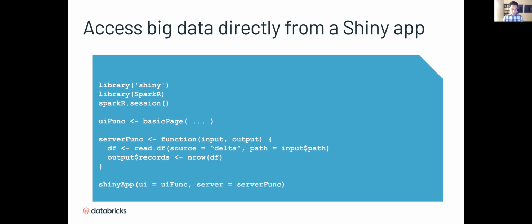Yep. So that's a great question. And that's why using Delta here is the key. If I didn't use Delta, I would be dealing with much longer interaction times. But with Delta, it's much shorter because it stores a lot of metadata about data sets.